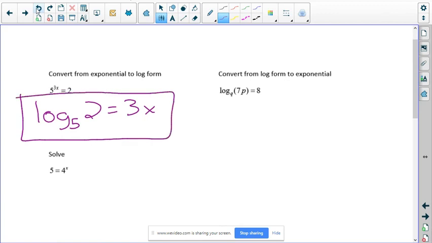We can do the exact same thing by moving from logarithmic form to exponential form. We have this base being q. The base of the log and the base of the exponential are always the same thing. So you have q, and q has to get taken to some power to get 7p. That power is 8 because the entire log is the exponent. In this case, it equals the exponent. So 8 is our exponent. It comes to the result of 7p.